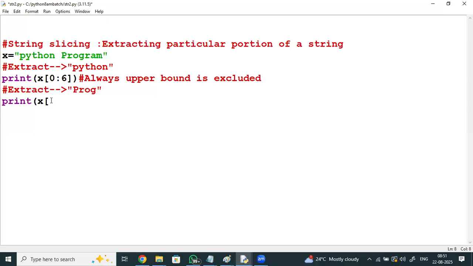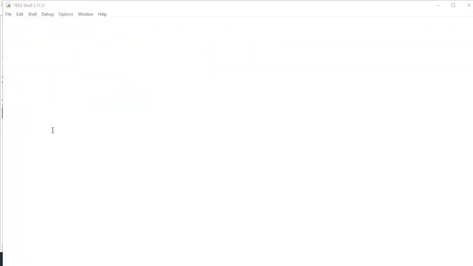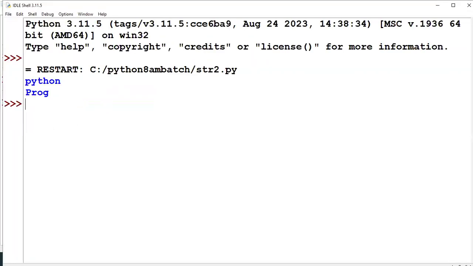Start with 7, 7 to. 7 you want, 8 you want, 9 you want, 10 you want. 11 you need to give. 11 is excluded, up to 10 it will take. PROG, right? Yes. You take PROG, 7 to 11.